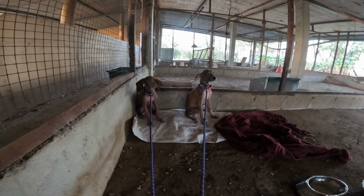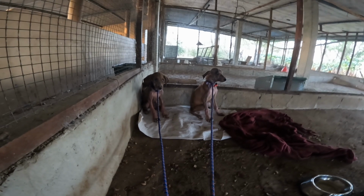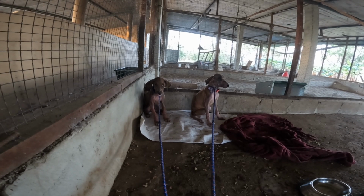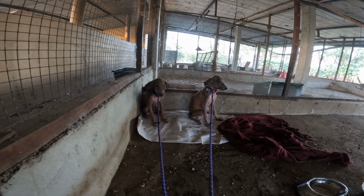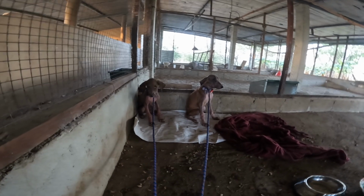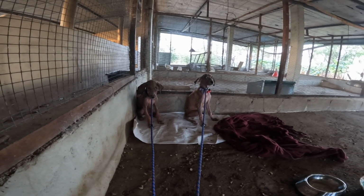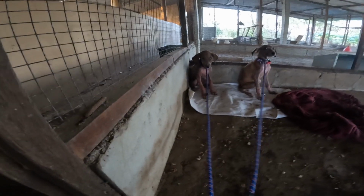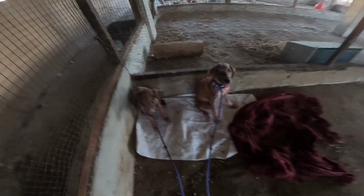Okay, so they're not used to having leashes on, and they're not enjoying it, and they don't want to move because they have a leash around their neck. So we're just going to wear the leash for a little bit, and if they walk towards me, I'll step out of the room, but I don't think they're going to walk this way with a leash on. And these leashes, the collars didn't seem to bother them when I put those on, but the leashes are the slip, I don't know what you call them, they're not attached to the collars. That might have been easier, but I don't have enough of those leashes. I only have one.